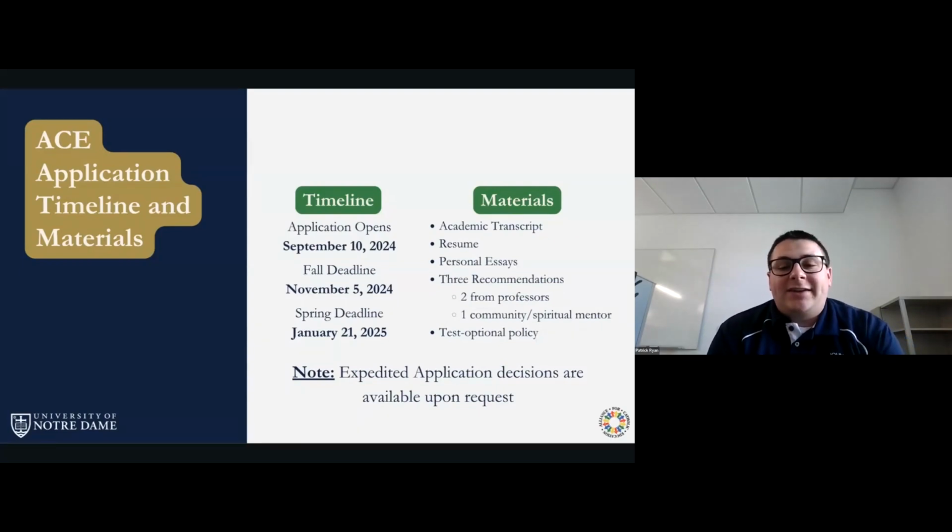And then the last thing, just to talk about the application itself, we are test optional. We do not require you to submit any SAT, ACT, or GRE scores. So don't pay money to take those things again. If you took them for some other program or you still have your scores from high school, and you're proud of them and want to share them, great, share them with us. That's awesome. But we don't require them because we know that's something a lot of places are doing. We're not requiring any of those tests.